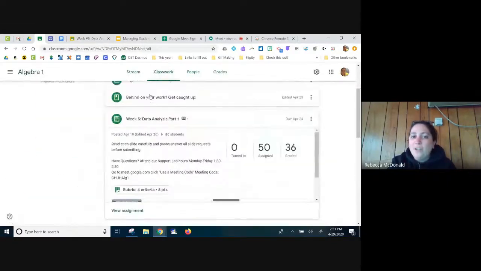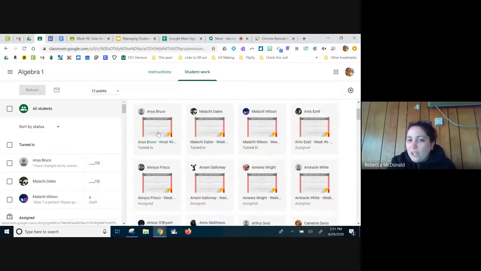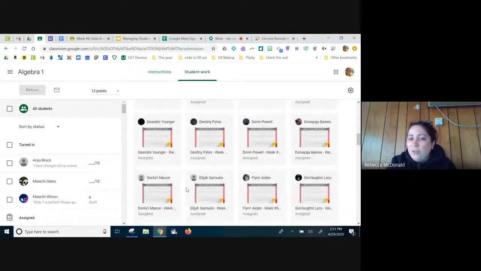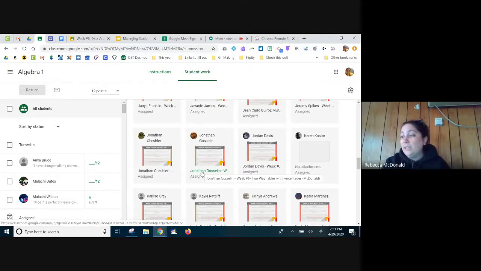So when you make a copy for each student, you can actually see a little picture of the assignment, but sometimes you'll notice that one of them has not. So Karen Castor has not done her assignment this week in algebra. Can you guys see this on your screen, off to the side here? Okay, good. Because she has no attachments, even though I said make a copy for every student, that means she has not clicked on the assignment to even open it yet. Some of these students might have opened it and not done anything, but they've at least opened it.